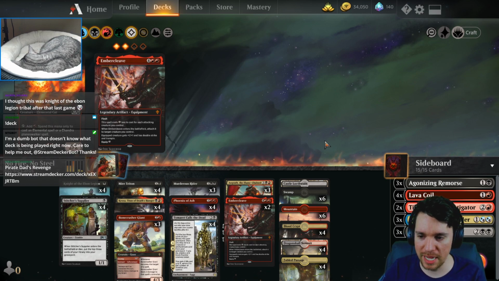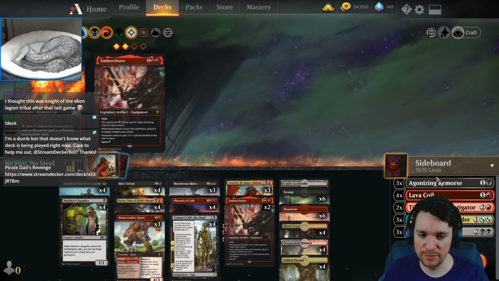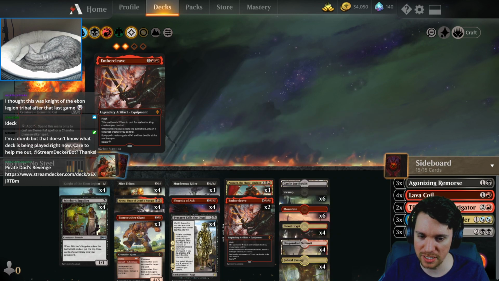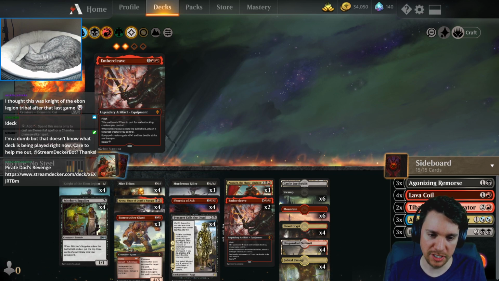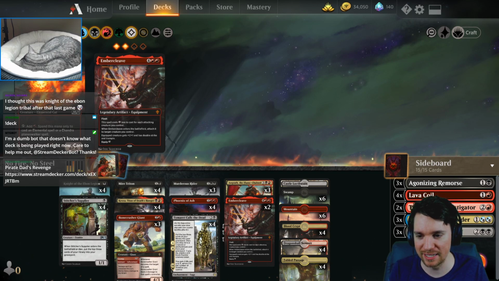So we did lose one match, and that was against Kethis Combo. That one's tough. Like we have Agonizing Remorse and Ashiok in the sideboard to help us, but the backup plan in Kethis Combo is really powerful. It's just like good mid-range beats. They Ruinous Blasted us 2 or 3 times, and it's just like we're not coming back from that, right?